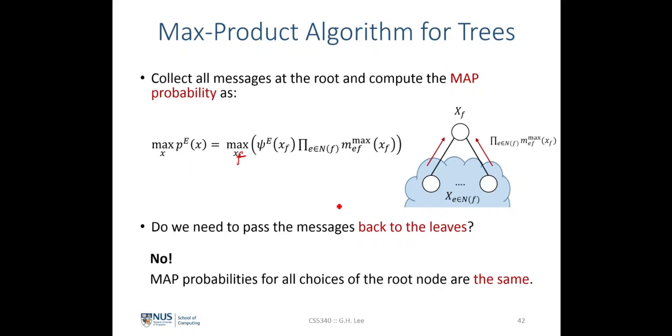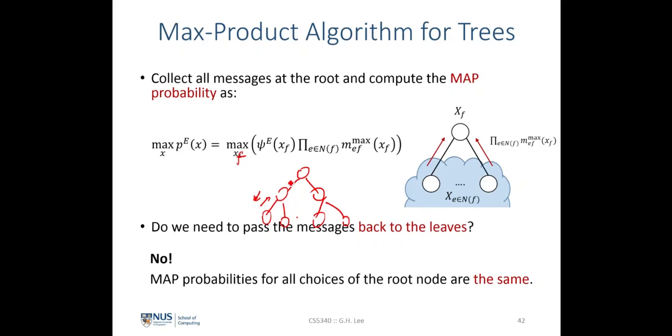So one question here is that in the case of the sum product algorithm, we do message passing all the way to the root node, and then we do a downward pass from the root node to the leaf nodes to compute all the messages of the tree structure. The question is, do we also need to pass the messages back to the leaves for the max product algorithm? The answer is actually no. In the case of the sum product algorithm, suppose that we have a tree over here, we are going to compute all the messages.